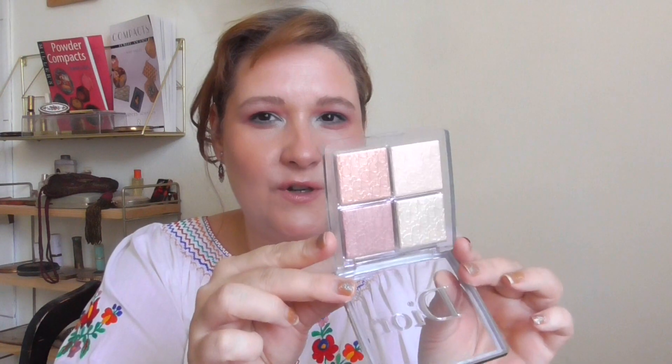I've yet to try it, but I'm pretty sure it will be nice. Then I got a Dior backstage highlighter. This happens to be not the number one, but the number four — the more peachy or rose goldy one. So this is what it looks like. How beautiful, because I thought it would work so well with my skin.